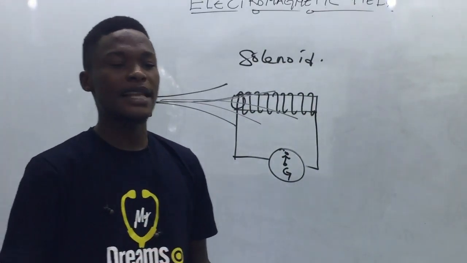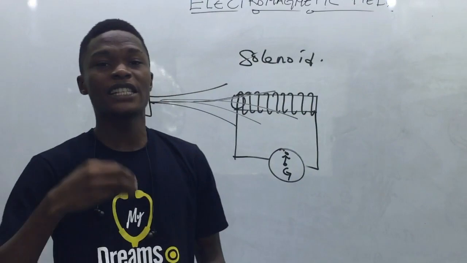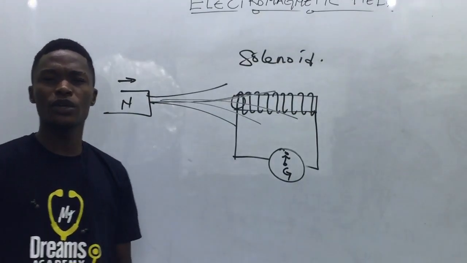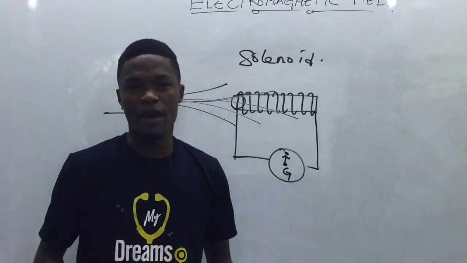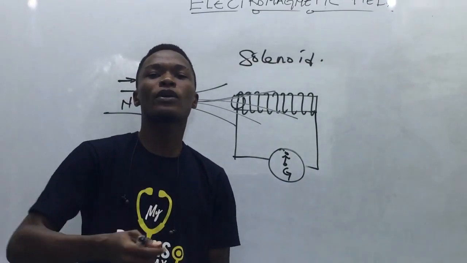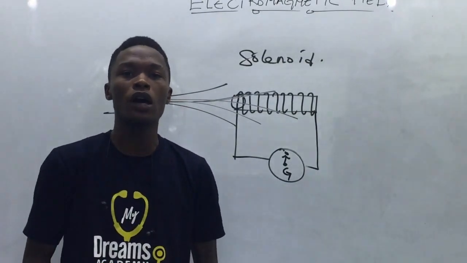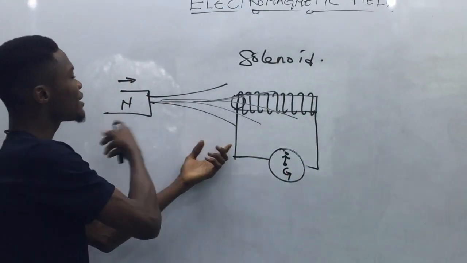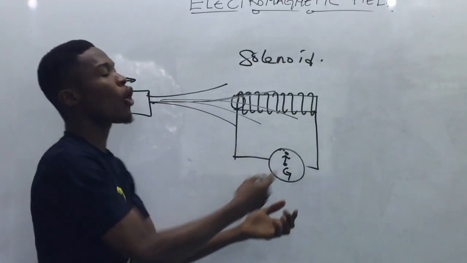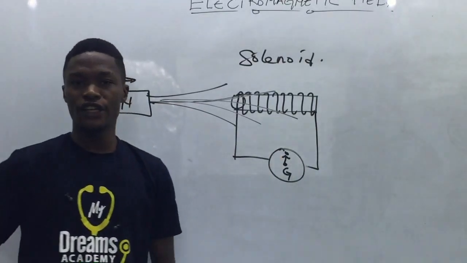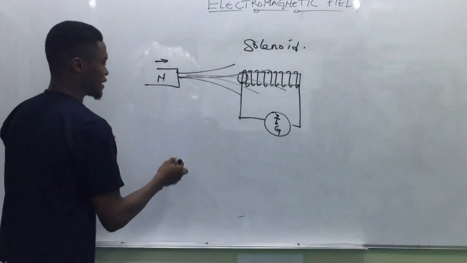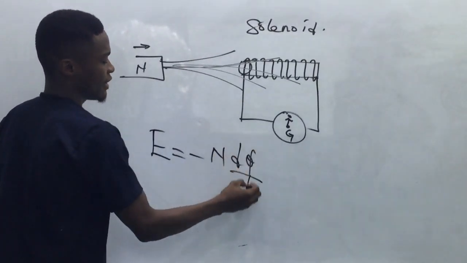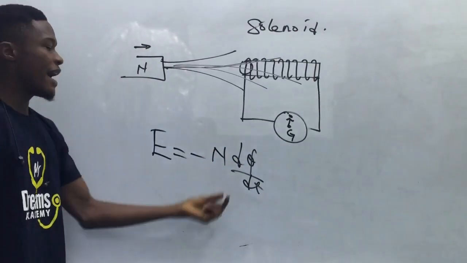Now, Faraday's law also says that the magnitude of that induced EMF is proportional to the rate of change. So, if I want to produce a large induced EMF, what do I need to do? I need to consider how fast that field is changing. So, if I want to produce a large deflection on the galvanometer, I need to rotate or move the magnet very fast, or move the coil very, very fast, to produce a large induced EMF. So Faraday's law can be summarized in a particular formula, which is E equals minus N d phi dt. Now, if you look at this formula, we have d phi dt.